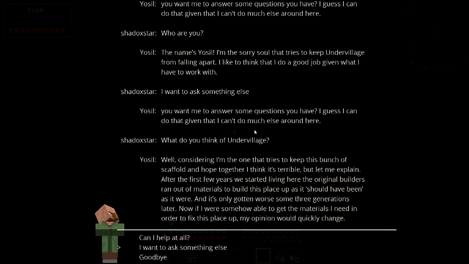Let me explain. First, after a few years of us living here, the original builders ran out of materials to build the place up. It has gotten worse since, three generations later. Now, if I were somehow able to get the materials I need to fix the place up, my opinion would change quickly. How can I help?